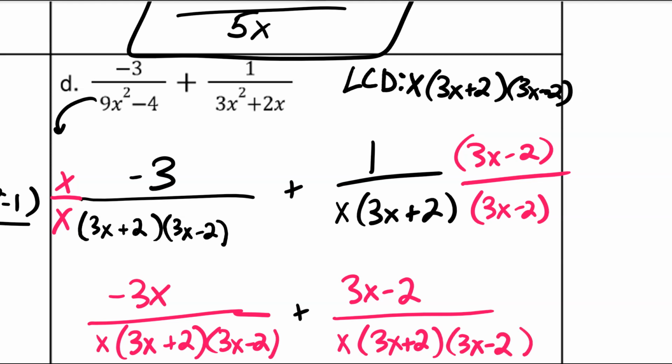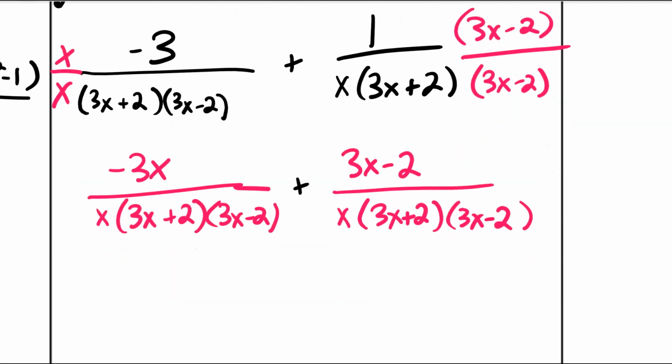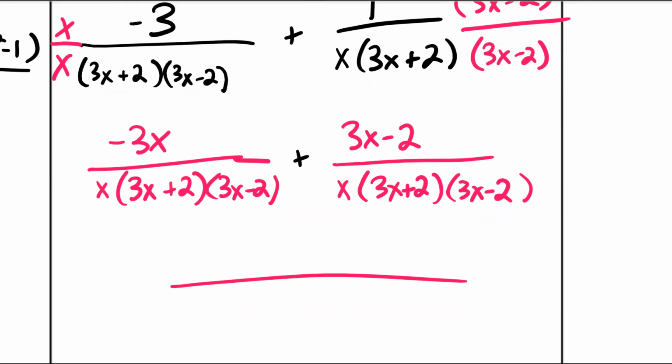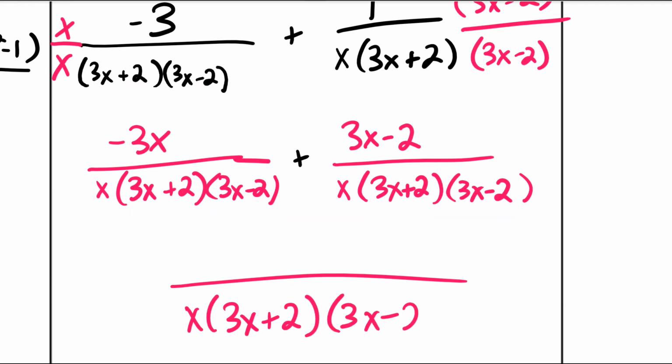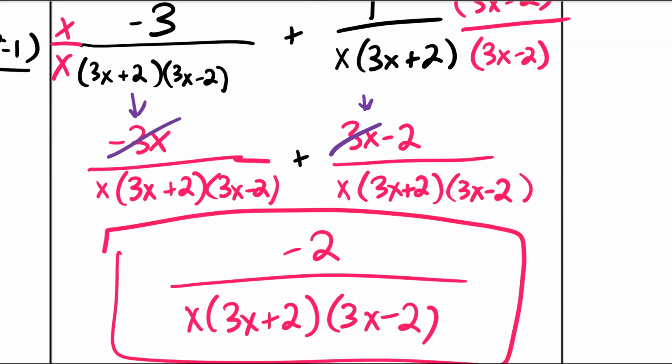Now you'll notice these denominators are the same, so I can combine them into one fraction and just add the numerators. And the good news here is there ends up not being a lot to simplify when you combine them. I noticed that negative 3x plus positive 3x is just 0, so all I'd have left in the numerator is negative 2. And there's nothing I could factor in the numerator, it's just a negative 2 hanging out, so there's nothing I could cancel from there.